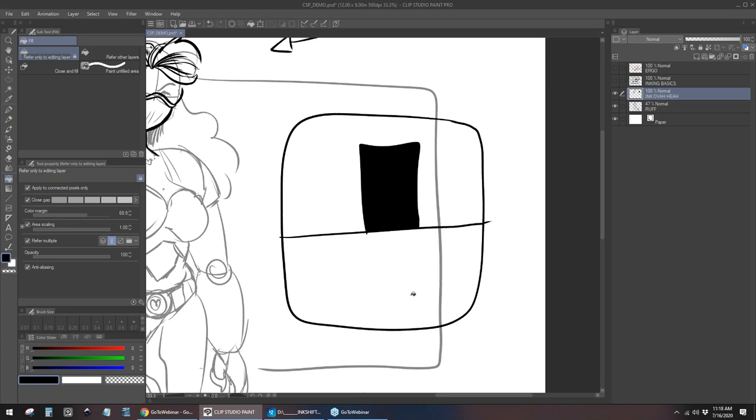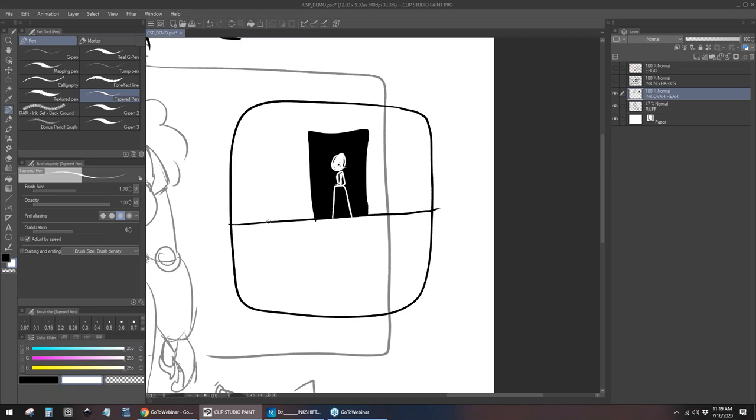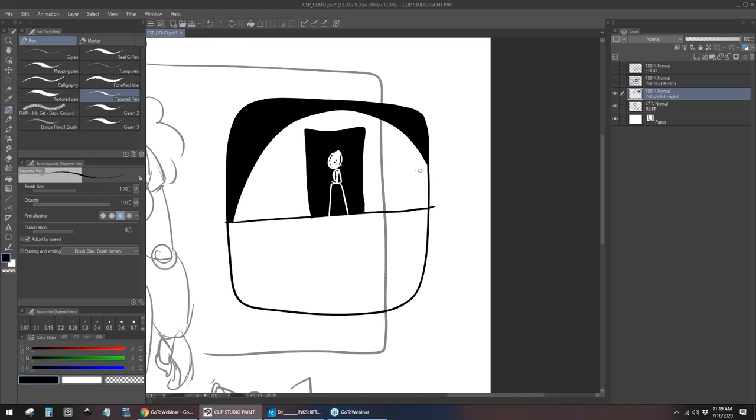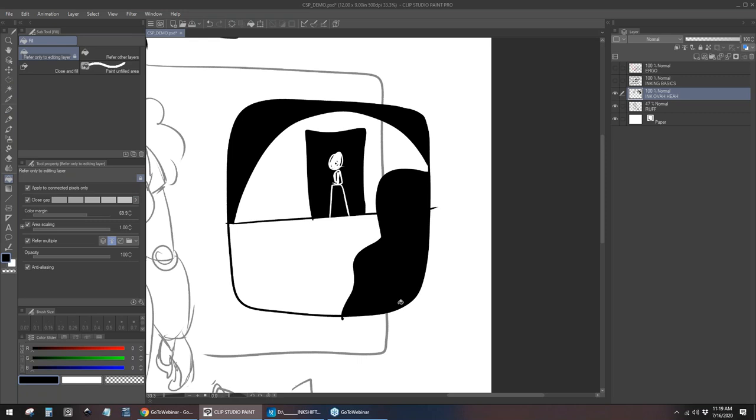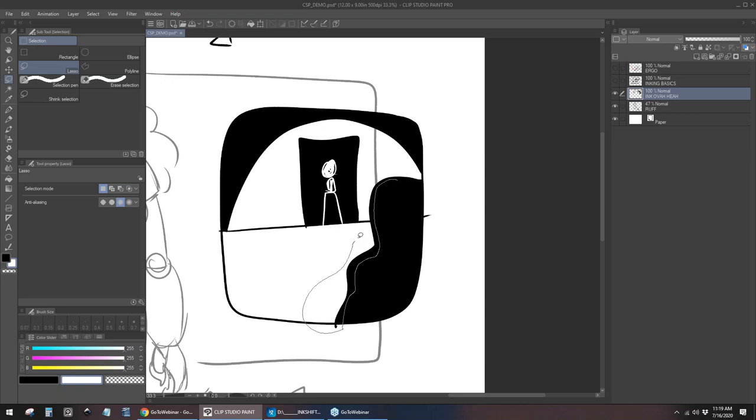So the way to get that contrast is to either have the character be in white, or to have the door frame be in black. Or another fantastic way is to make sure that if you want to have something really pop out, you can have them straight in black, and you can have parts in white for dramatic effect. So you can have it, it's all about how you use your values.